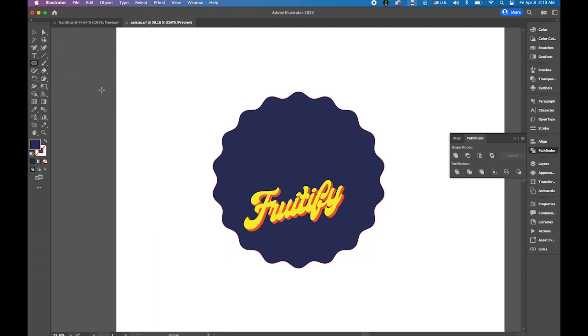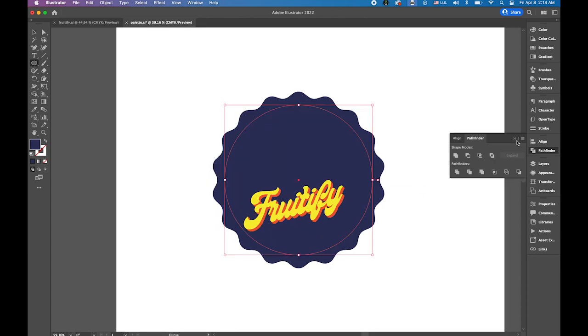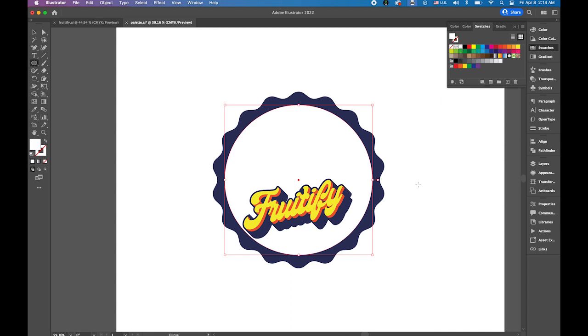Now choose your ellipse tool. Then place your mouse cursor somewhere in the middle, and then it will snap in the center. Then hold down the option, click, keep pressing your mouse button and shift and drag it. Something like that. Okay. And then we're gonna fill this color in white. So choose the swatch and change your fill color to white. So now we have that.